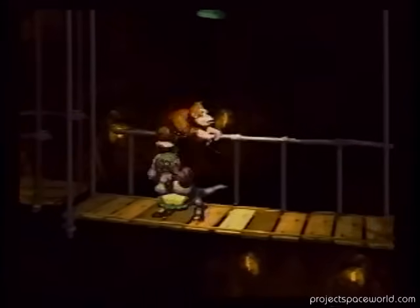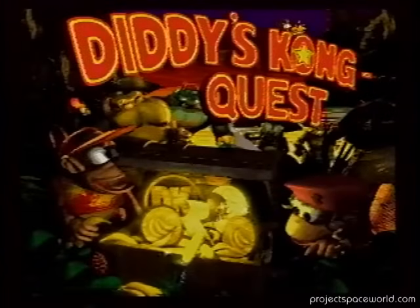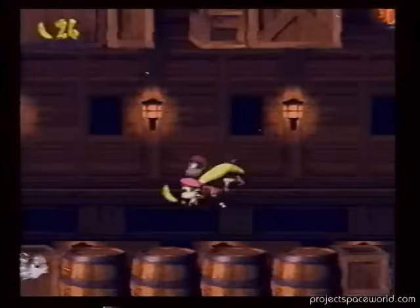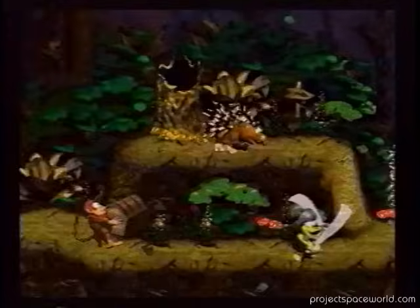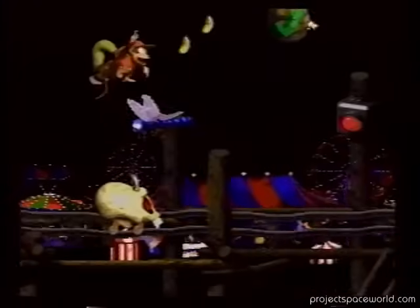Both Donkey Kong Country, last year's biggest hit, and Donkey Kong Country 2, Diddy's Kong Quest, soon to be this year's biggest hit, have superior 3D graphics and unbelievable photorealism, all rendered on advanced SGI computers, the same computers used to create the dinosaurs in Jurassic Park and the awesome morphing effects in Terminator 2. Donkey Kong Country 2 picks up right where DKC1 left off, but with new challenges, levels, and characters, like Dixie Kong and her wild ponytail. ACM Technology delivers big with stellar graphics of this 32 meg game for 1 or 2 players.